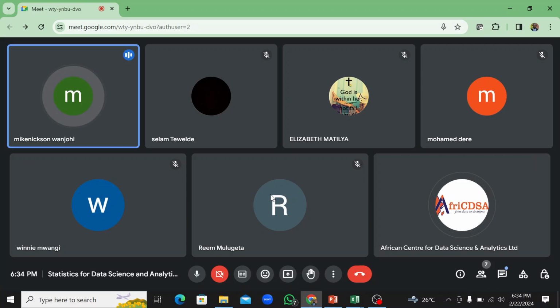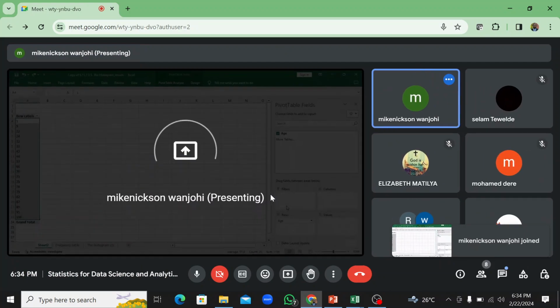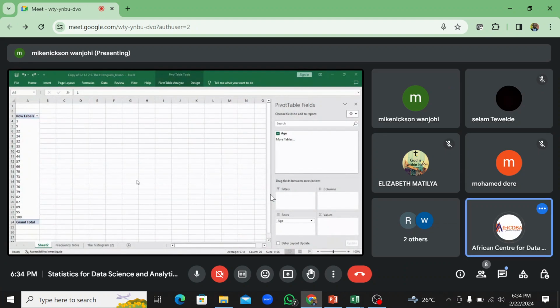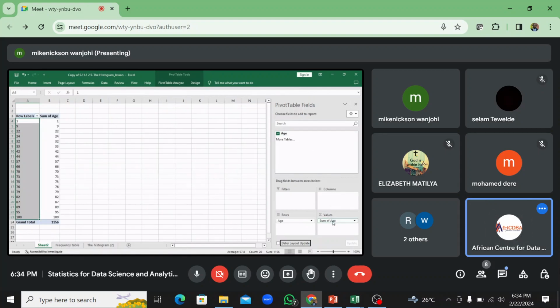I hope you can see. You only have the rows, you don't have the values. So you drag that age to values also. Yes, okay, then now you can proceed and customize.